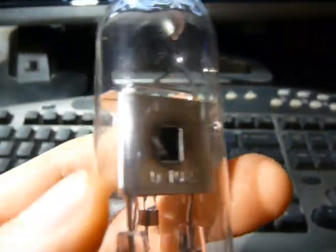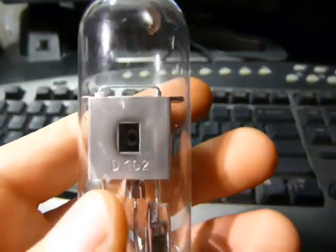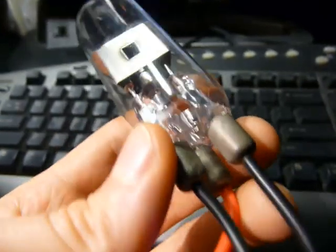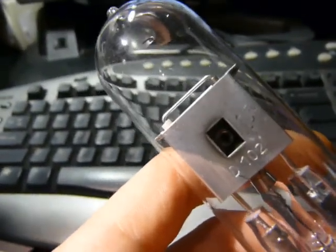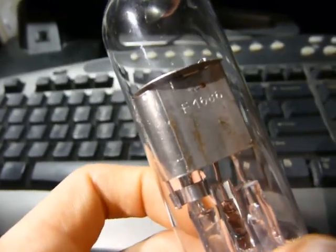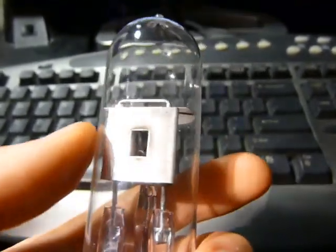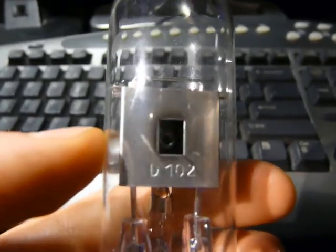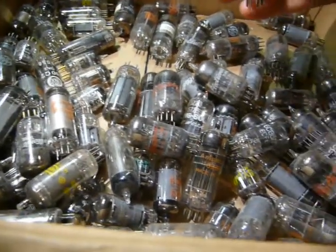Next. So this thing is probably a deuterium lamp, judging by the 'D' over there — no other markings I can make much sense of. Basically these are used in spectroscopy or whenever you need an ultraviolet light source, so it would make sense this would be in a medical piece of equipment. You feed in a couple hundred volts — maybe 300 or a bit higher — and basically make an arc across there, which produces your light. I might try to fire this up later, but honestly I'm scared of excess ultraviolet light, so maybe not today. And all the rest of these look like fairly bog-standard tetrodes or pentodes.